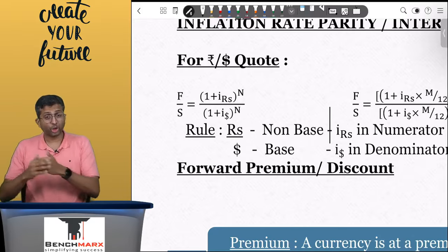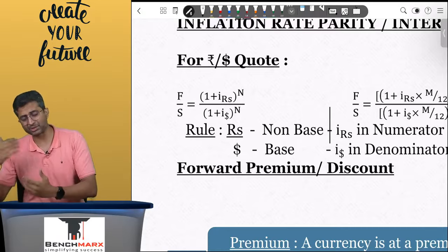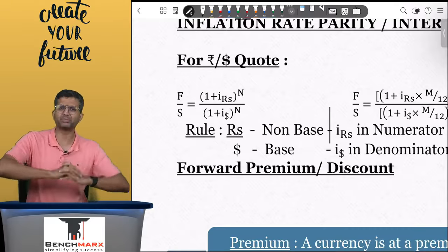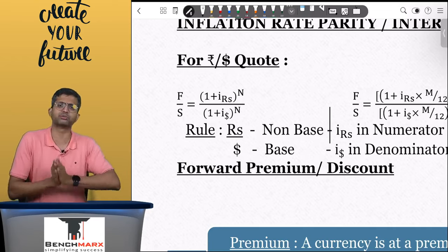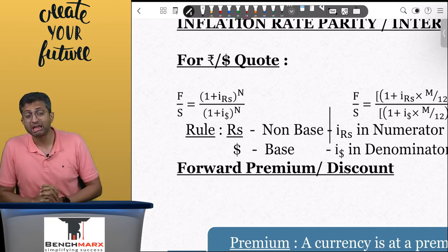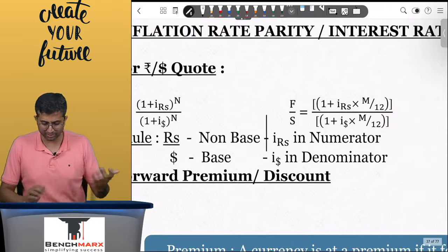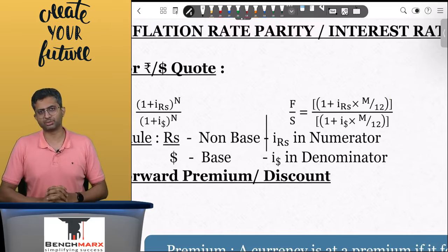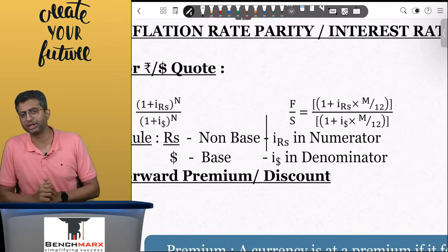Okay, the logic that applies for inflation also goes for interest rate. There's a separate derivation of covered interest arbitrage or interest rate parity theory, but loosely speaking, countries which have a higher inflation also have a higher interest rate, and countries which have a lower inflation also have a lower interest rate. So in certain questions, instead of inflation rate, interest rate may also be given and the same formula can work. This is called the inflation rate parity or interest rate parity theory, which helps you in predicting the theoretical forward rate which should be prevailing.